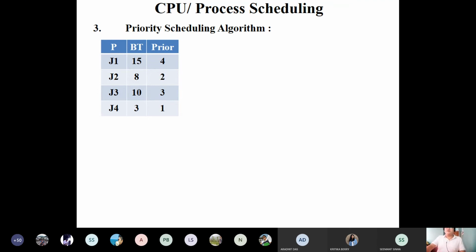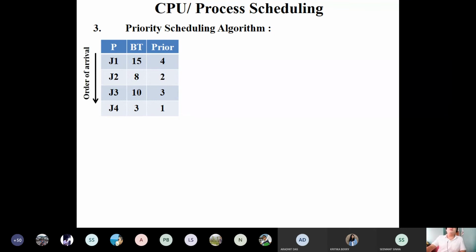In addition to the burst time, which is the amount of time that a job requires for executing, or the amount of time that the job will be using the CPU. Here job J1 burst time is 15, meaning 15 units of CPU time will be used by J1 to completely execute. So in the case of the priority scheduling algorithm, in addition to burst time or execution time, priority will also be given.